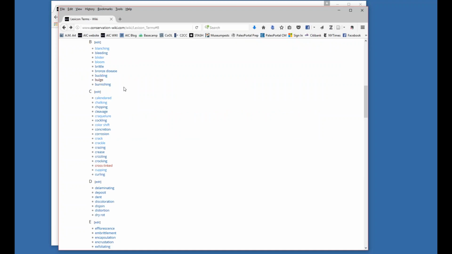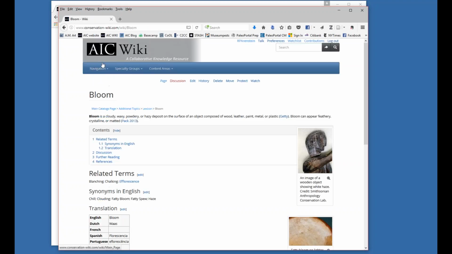So in a sense, when you want to create a new page, you're going to actually create a link to a place that doesn't exist until you go in and put content there. But for right now, let's follow a link to a page that does exist, and we're going to add a little bit of information here.